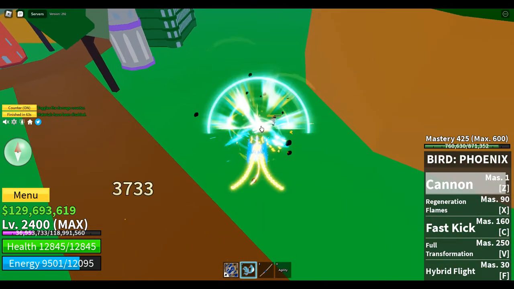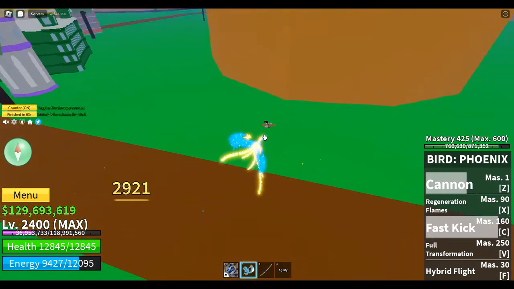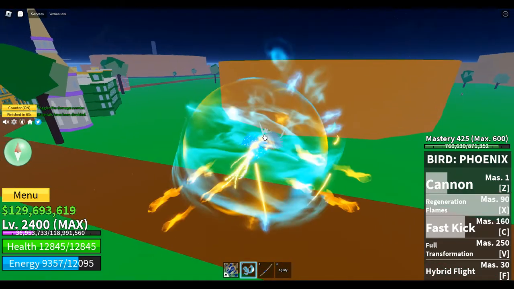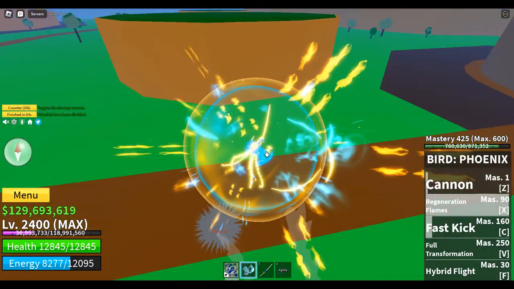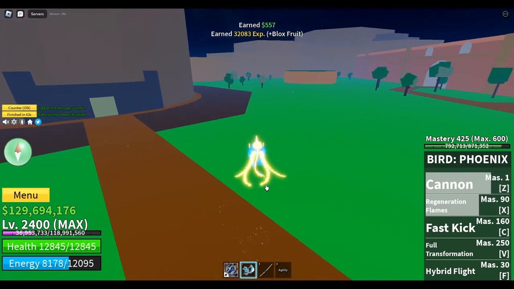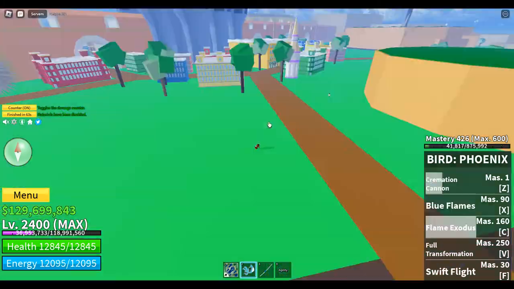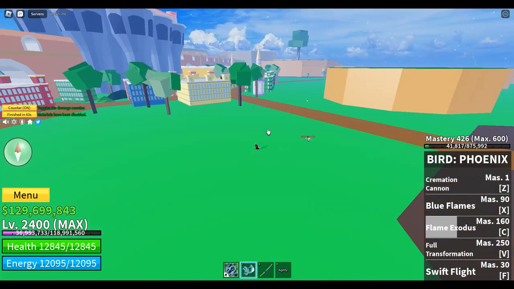Let's do this. Ooh. And this is the fast kick. Ooh, that looks amazing. Yeah, regeneration flames don't change, but it looks bigger. And everything, yeah. I mean, that's the V1 for the Phoenix fruit. That's gonna be it for the Phoenix fruit right here, guys.